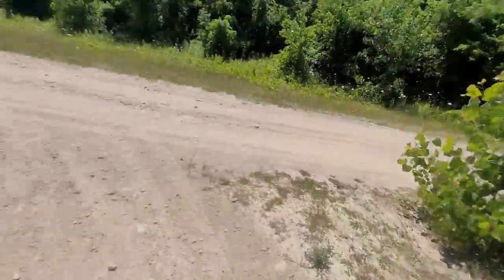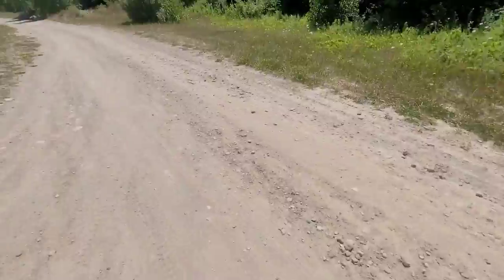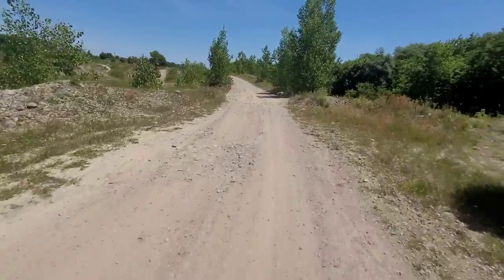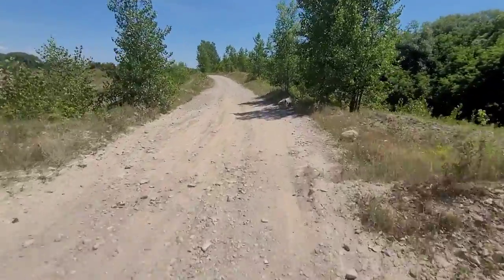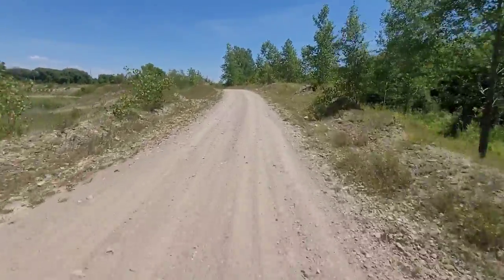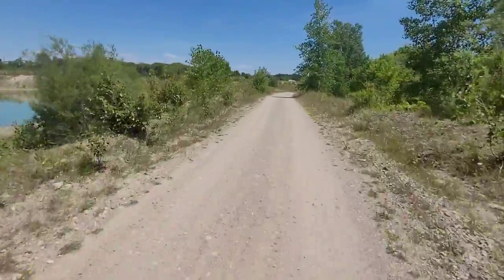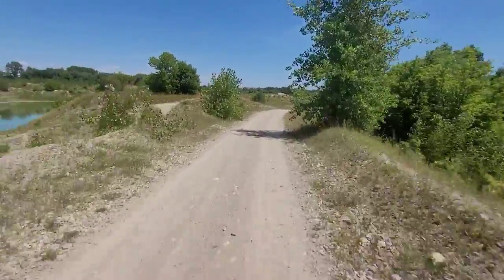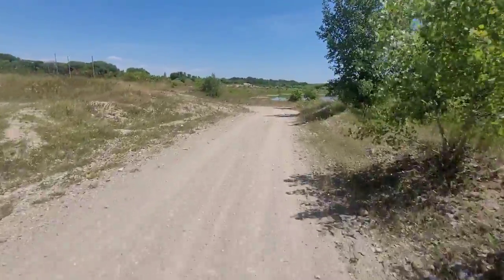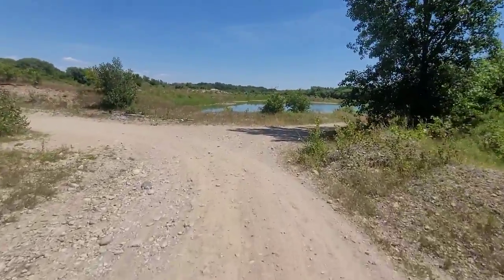Okay, so it would have been way smarter to take that long way instead of what I just did. So on the way out, I'm gonna take that. But this is what I was looking for. Yeah, this is trail. This is trail ripping. I'm not going fast, bro. Fuck that. I really want to experience this place too.